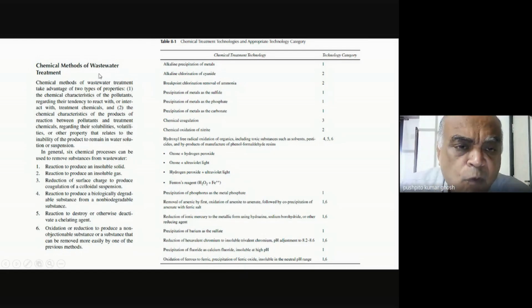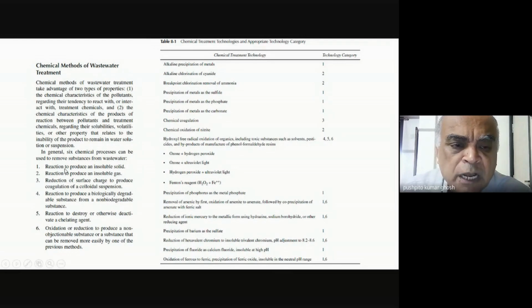They're really good books. What this person has done is that he has been able to classify all the various ways of treating a waste stream chemically. I'm not talking about biologically, but doing it chemically. So, for example, these are the 6 principles. The first is that if there is some constituent in your effluent which you need to get rid of, see if you can precipitate it out. So if you can precipitate it out, great.